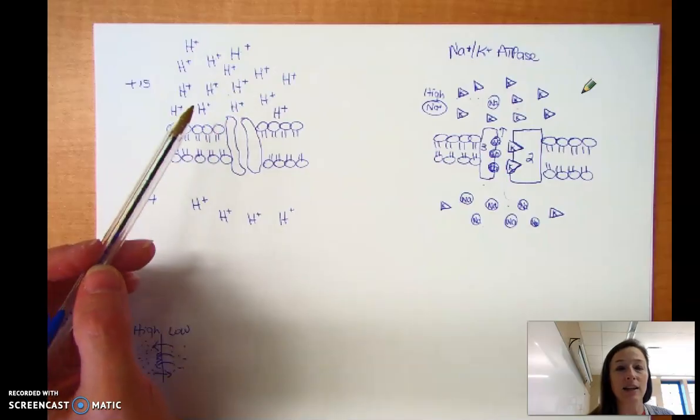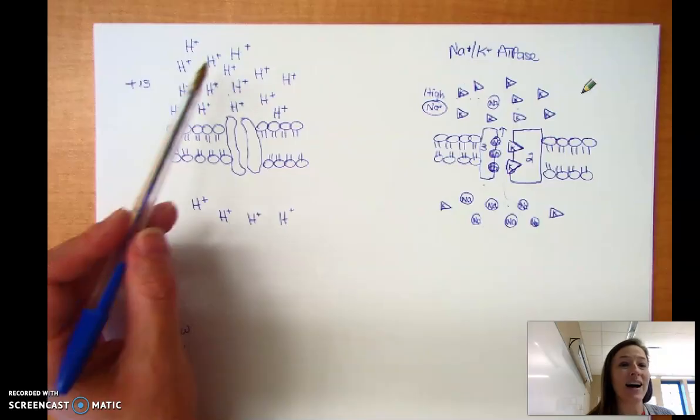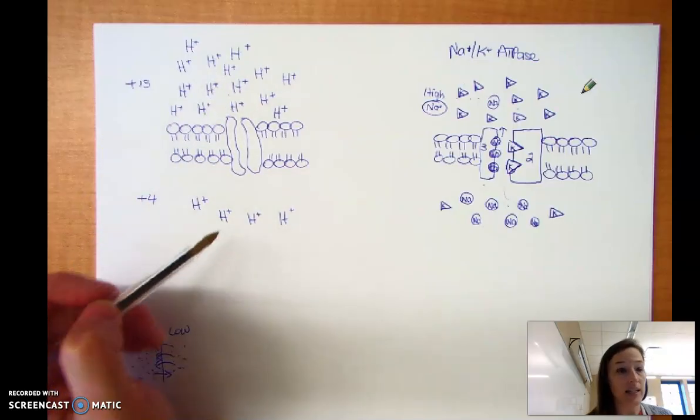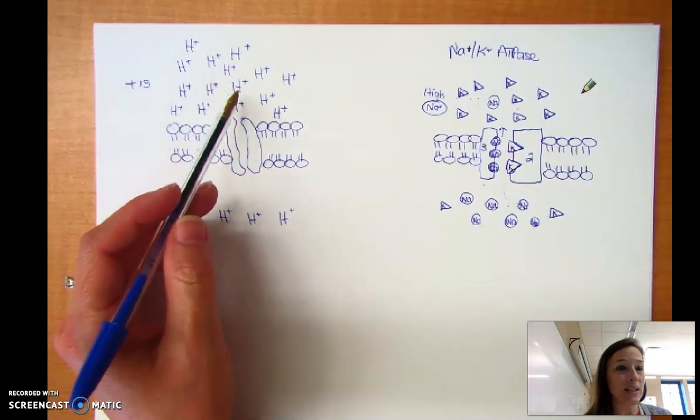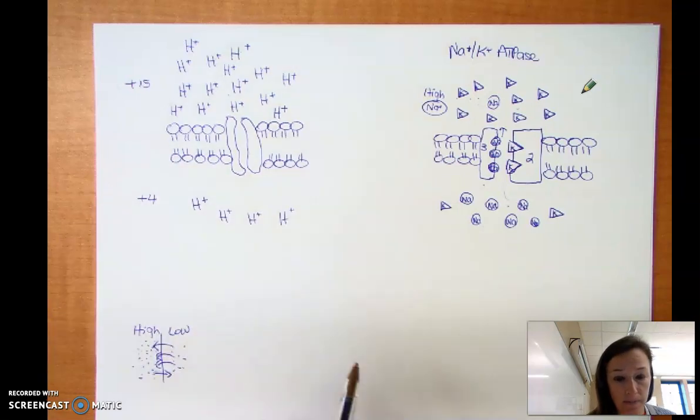So when we talk about an electrochemical gradient, we are talking about when we have ions that are uneven on either side of a membrane. And again, that's going to cause that membrane potential because we have all these guys here that just want to jump down here. Okay, I can explain why active transport is needed to create this membrane potential or electrochemical gradient.